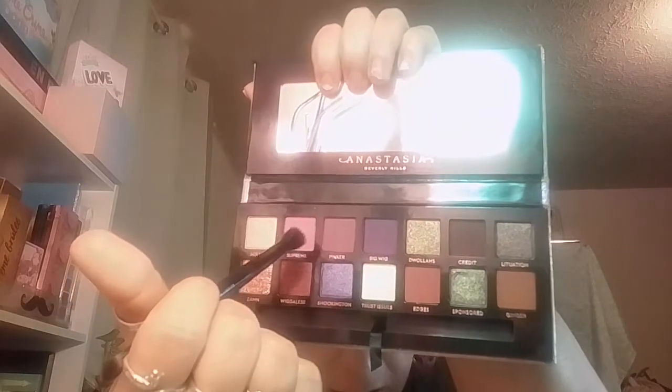Alright, so now I'm going to take this pink called Supreme, this shade I think it is, and I'm going to do the same thing on the other eye using the fluffy end of the brush. Just tapping my brush in. Tap a little off. And I have a harder time seeing this eye. And I'm just tapping the color. Putting pigment on there. Now I'm going to tap in just a little. And there was kick up, but not as bad as the first shade. Just kind of tap, tap, tap, and kind of building it up.